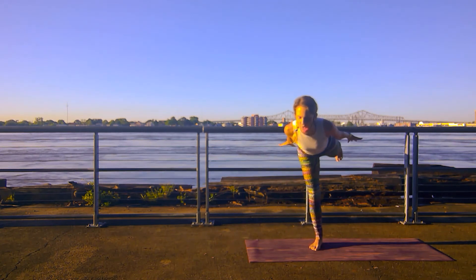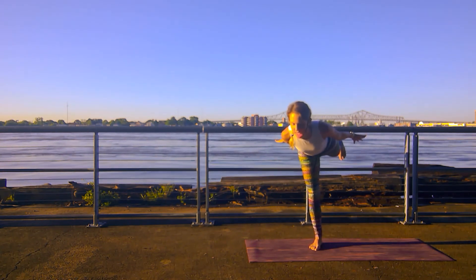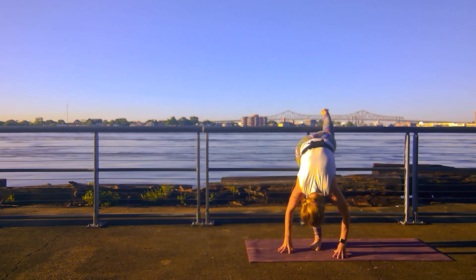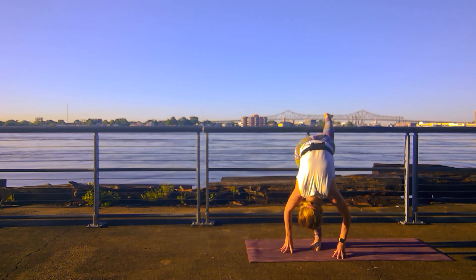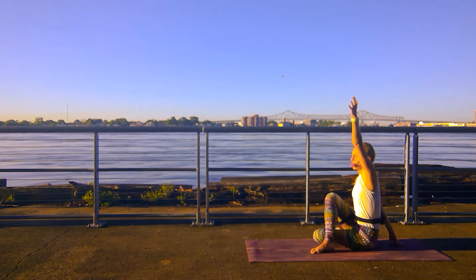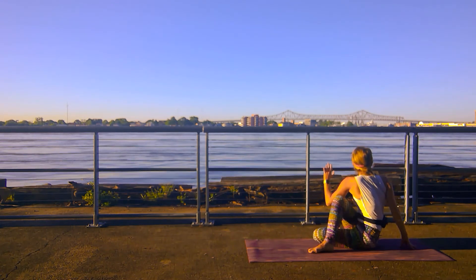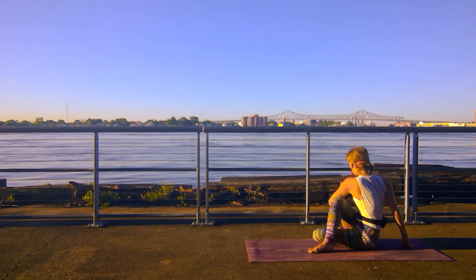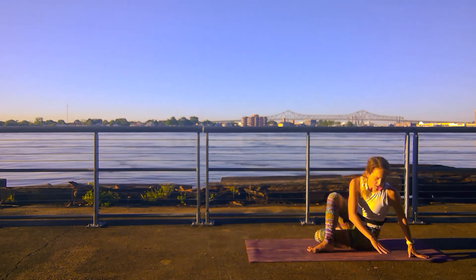Hands are at heart center or they can wing behind you. Staying here, finding up dog in the chest. Hands come down to the mat, clearing any obstacles in your way. Head is reaching towards the mat. We're in standing splits. Then when you're ready, tuck that right knee behind your left ankle. Left arm reaches higher up the spine, connecting on the outside of your right knee. Please come back to this beautiful view. Spine reaches long. With each exhale, you press deeper. And then a counter twist to the opposite side of the mat. Forehead comes down. Gorgeous, y'all.